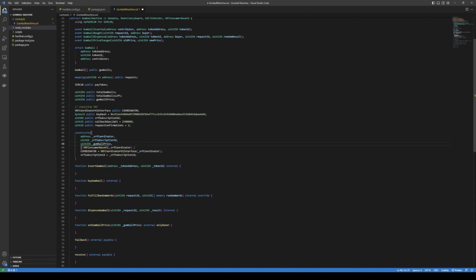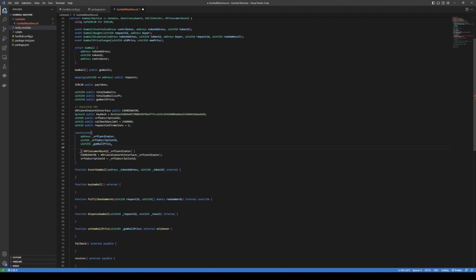This is where you will initially set it. We will also set the address of the pay token. This can be any ERC20 token, and it'll be used to buy the gumballs. We'll go ahead and set those here, so we'll just have those two right there.